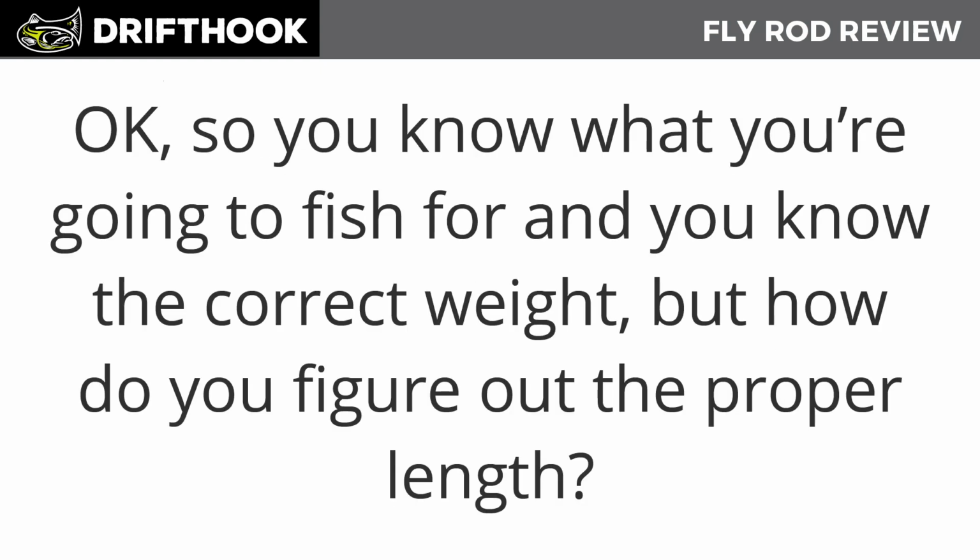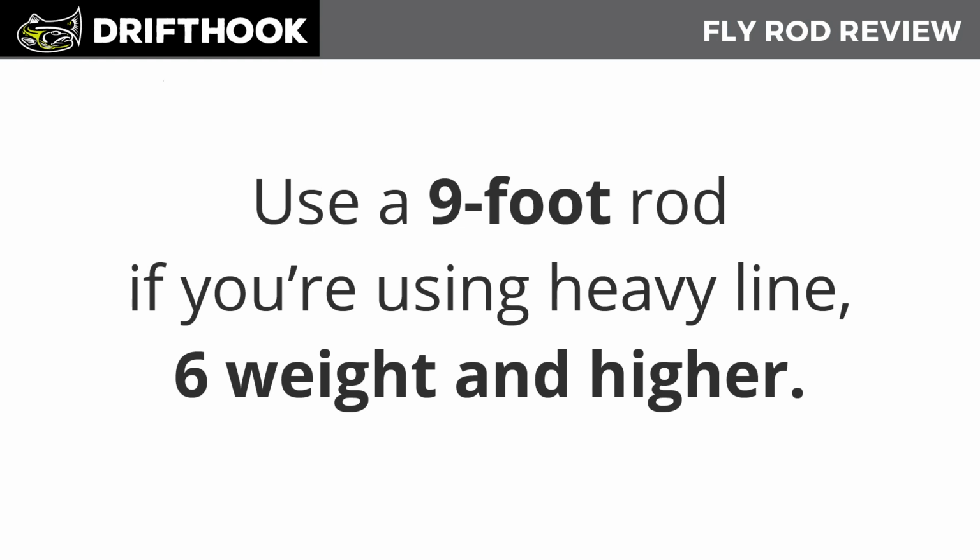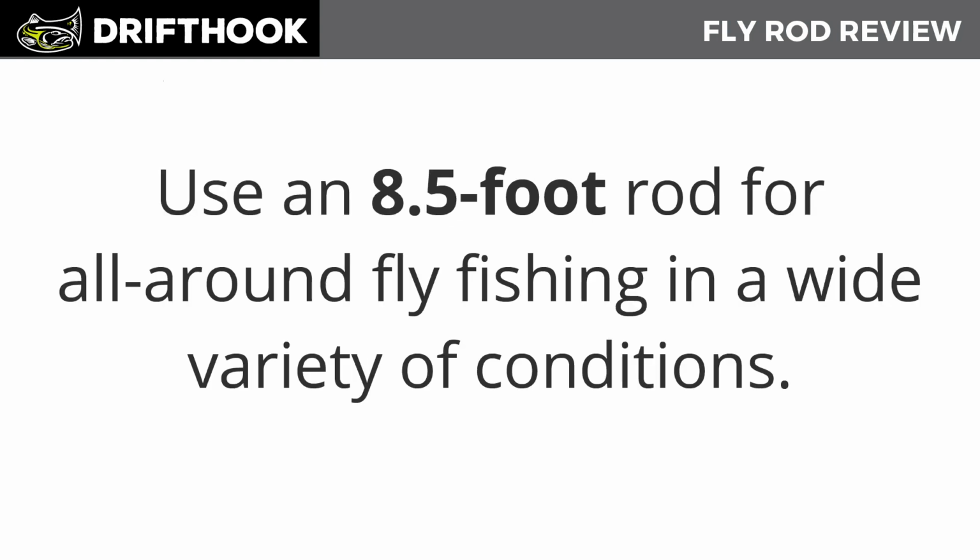Okay, so you know what you're going to fish for, and you know the correct weight. But how do you figure out the proper length? Use a 9-foot rod if you're using the heavy line, 6-weight or higher. This is also a good length if you need to make long casts, such as on a lake or a large river, or if you live in an area with hard, gusty winds, this will help cut through those winds. Use an 8.5-foot rod for all-around fly fishing in a wide variety of conditions. This is also good for a 2-piece or a 4-piece when you travel.